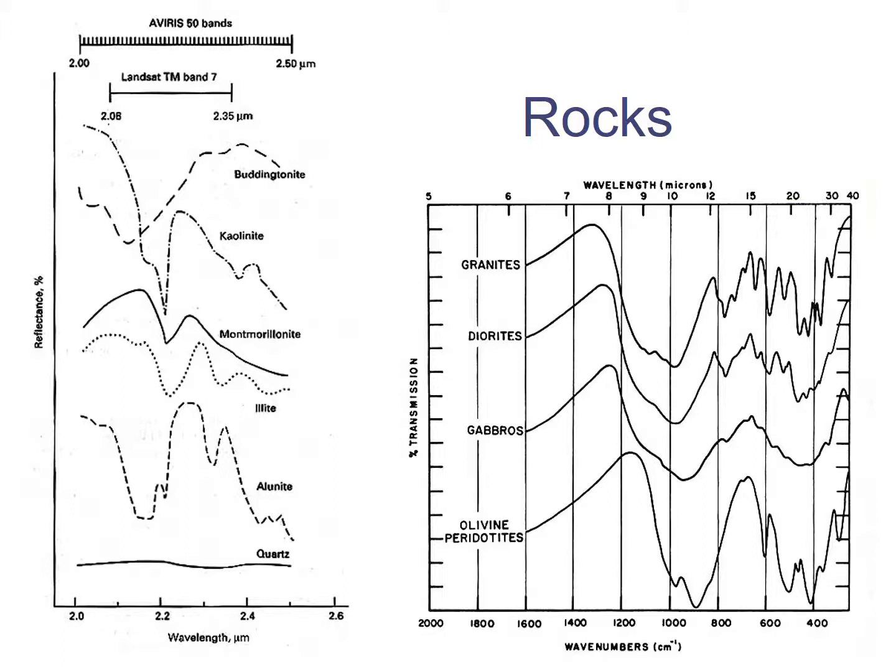Various rocks: granites, dorites, gabbros, and olivine peridotites, I don't know what it's called. Anyway, you can see how they have different responses as well. And we're looking here at transmission. So this is the amount of electromagnetic energy that goes through. And you can see that with some, more gets transmitted than with others at these particular wavelengths. Notice that these are very different numbers than the ones on the left, because this is probably, I would imagine, a little higher up in the spectrum.